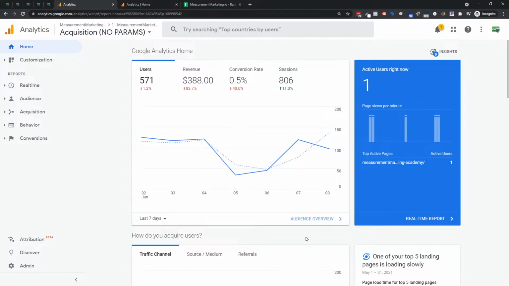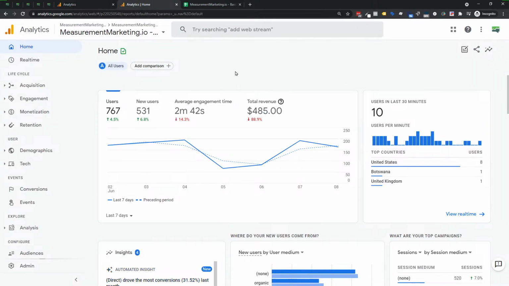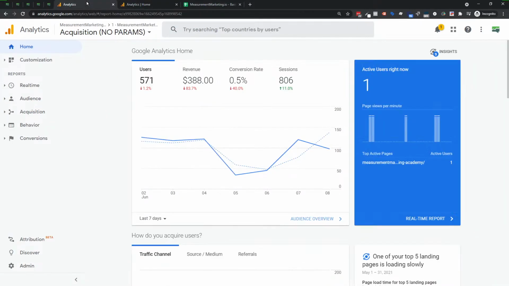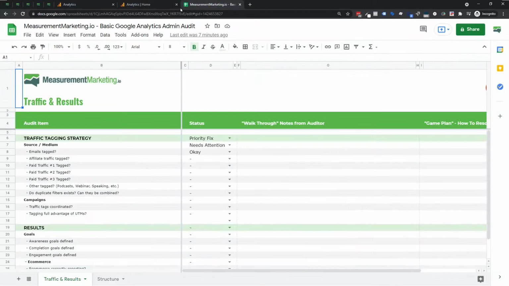So this is Universal Analytics, hopefully the one you already know and love. Then there's the new kid on the block, GA4. So we're going to bounce back and forth between these as we check these different things. Now remember, the first thing we want to track is traffic. Now what I'm going to do is follow our measurement marketing framework, where we go traffic, results, and structure. Part of what I'm doing, and I'm going to kind of do this in my head, but I want you to know that this tool exists.